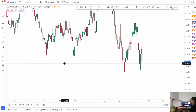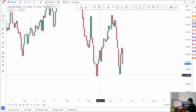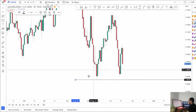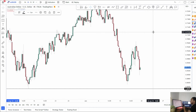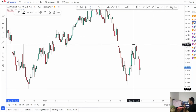And up next we've got AUD USD. So for this pair, more downside this week. Again, targets were at the lows here at 0.68300. So the wick here didn't quite get to that this week. Again, similar to Euro USD, it came so close to the area before pulling back up. But again, price action, structure, everything is still to the downside from the higher time frames down to the 4H. So again, not really buying into this push to the upside, treating that as a pullback, and still expecting the market to move lower.